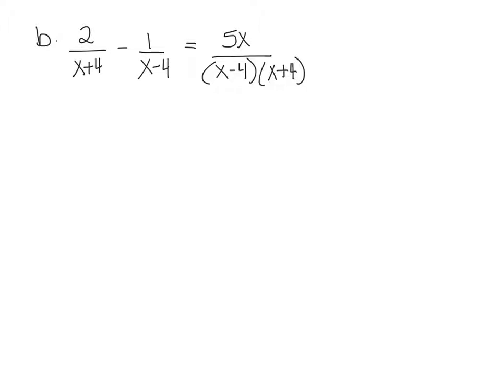So I'm going to rewrite that term with x minus 4 and x plus 4 in the denominator. Now I want to get rid of the denominators in this equation. This will make it easier for me to solve for x. So if I look at all these denominators, I'll see that I need to multiply the entire equation by an x minus 4 times x plus 4. If I do that, I can get rid of every denominator. So I'm going to multiply the entire equation by these two factors.